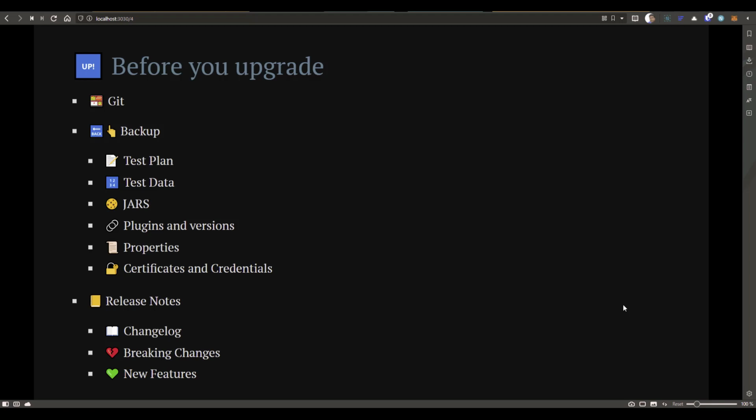So take care of the properties, system.properties, result.properties, whatever properties you are using, and take a backup of those as well. And certificates and credentials. You might be using mutual authentication or some sort of certificate for authentication purposes, so you have to back up the certificates and their credentials. These are the things you need to back up. There are a couple of backup strategies available, like 3-2-1, where you have at least three copies of data in the cloud and in various forms of disk locally. You can follow something based on your organization's security practice. And make sure you are taking the backup weekly or monthly, whatever the strategy is, but take care of all the backups with respect to JMeter and its entities.